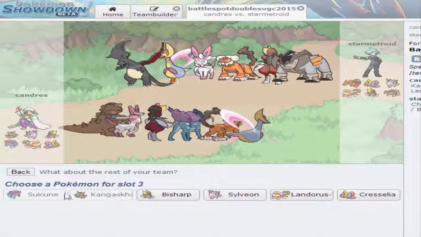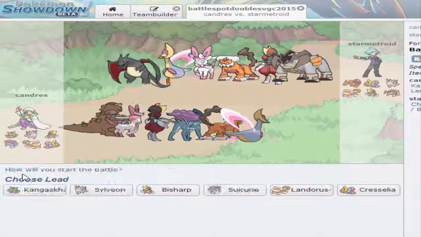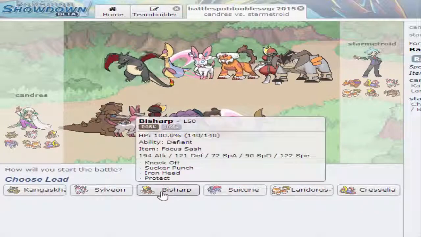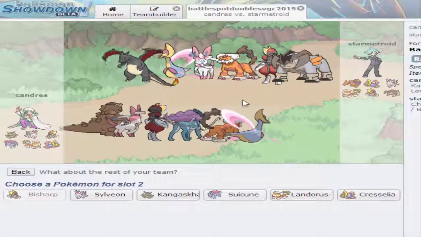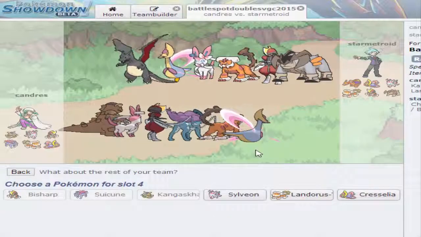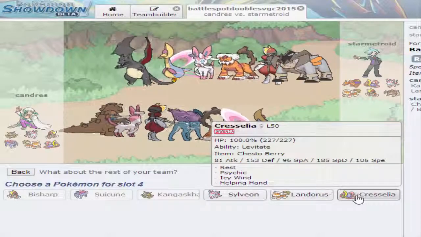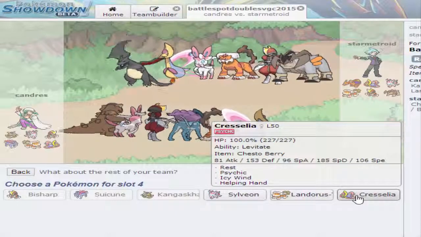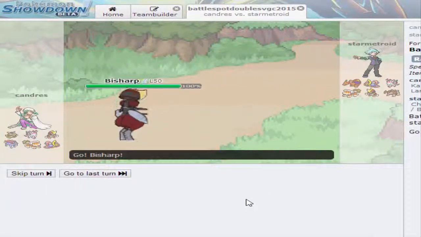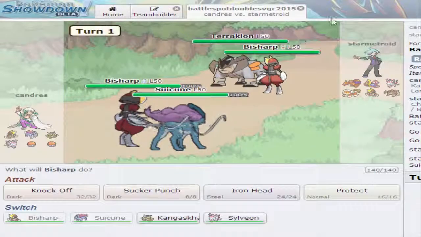I could also go Suicune Bisharp if he wants to bring out Landorus-T. Yeah, I guess I'll do that, because I have a Focus Sash, so I can survive at least one hit from the Sylveon. I'll just have Kangaskhan in the back, and I think I want to bring my own Sylveon. I could also go with Cresselia. Yeah, I'm going to go for my own Sylveon, actually, because Sylveon and Kangaskhan in the back work really well with a Tailwind lead. As he goes Terrakion, Bisharp.